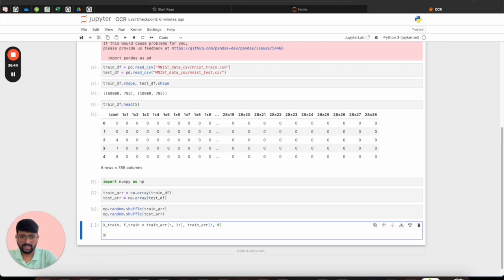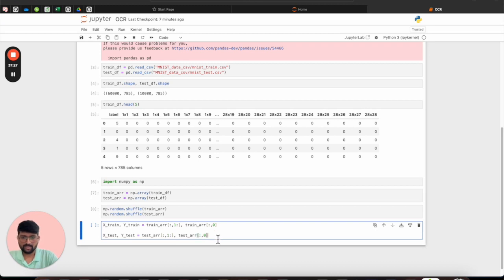The same will be done with the test data also. Definitely not train array. This should be test array. No, definitely not one here. This should be zero, right? I guess everything is correct.